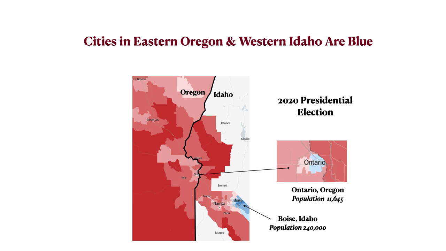Let's go to eastern Oregon. Very, very red area, and this gets into Idaho too. But if you see the largest city in Idaho, Boise, it's blue. And even a town as small as Ontario, Oregon, population 11,600. You really have to zoom in, but if you do, you see it's blue, not dark blue, but blue nonetheless. So this pattern of urban, even small city and metropolitan areas being Democratic voting and rural areas Republican voting is very clear today. It is not historically grounded, not very deeply anyway, as I've said before.